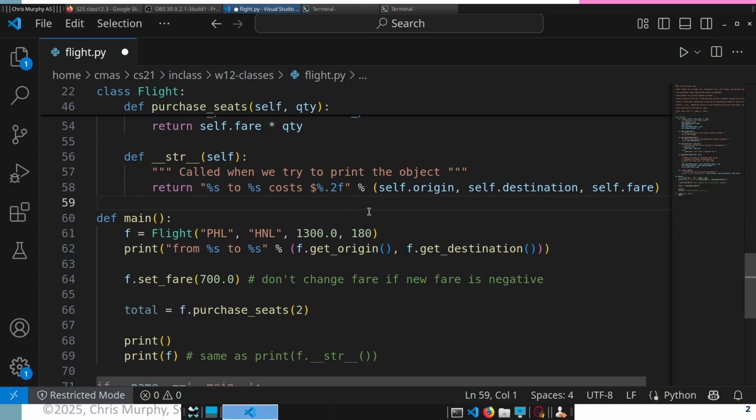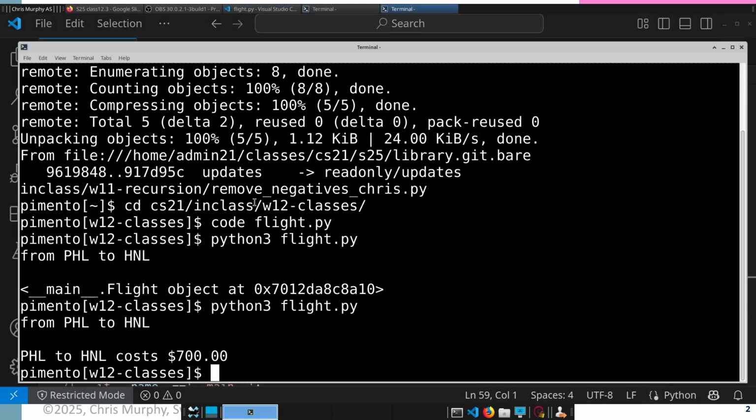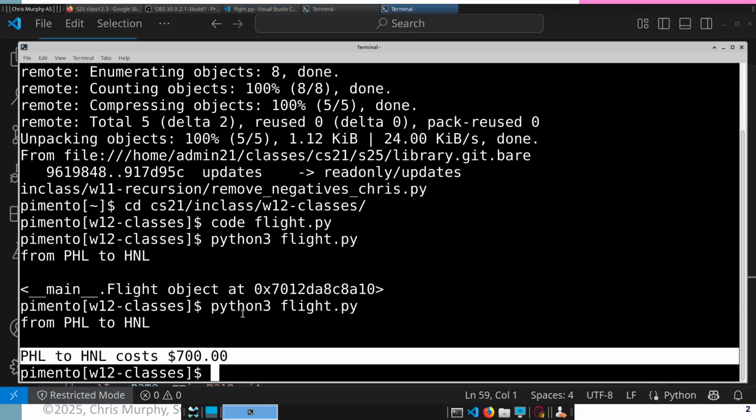You can say whatever you want. I could reformat this. I could include the number of available seats, the number of purchases, and so on. Just in the interest of time, I'm not going to do that. When you do lab 11, the lab that'll come out next week, it will tell you what's expected when you print the objects. The point is that this method is called when I try to print it, and now if I run this, I do see it in the format that I wanted. Nice.